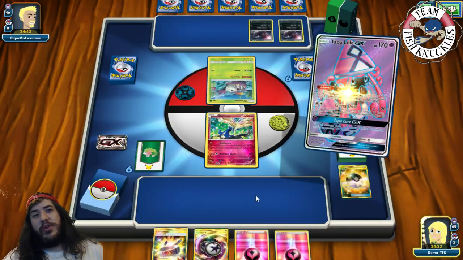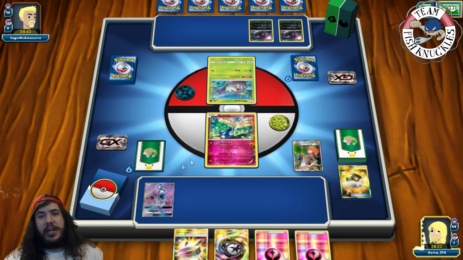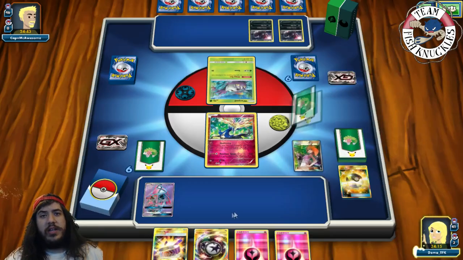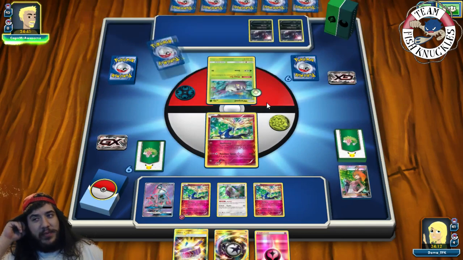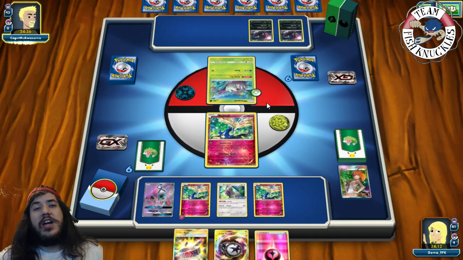And with the Brigette, we'll grab an Oranguru and two Xerneas. This is pretty much all we need turn one. So 1, 2, 3. All right. We'll put a Fear Energy on a bench Xerneas, and we'll just pass. Just in case he plays in the funky, like, Team Flare Grunt or something, discarding the energy off the active. I'd rather be safe than sorry.